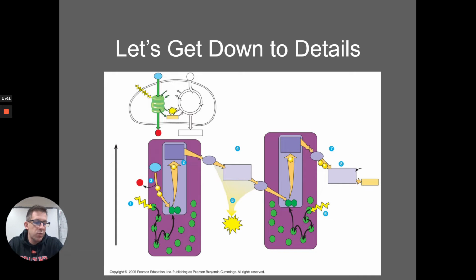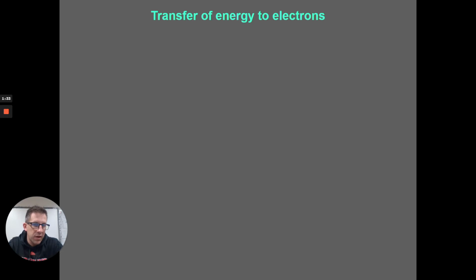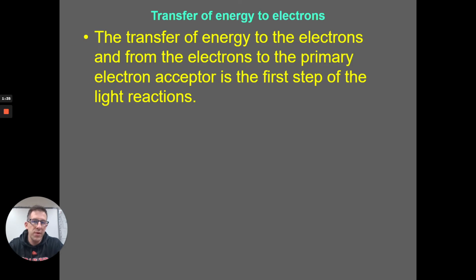The first thing that we're going to start talking about in this video is something known as the light reactions. And they are called the light reactions because they need the sun's light to actually occur. Now, the light reactions are the first phase of a two-phase process for creating sugar molecules in photosynthesis. The first phase is called the light reactions, and the second phase is called the dark reactions, or the Calvin cycle.